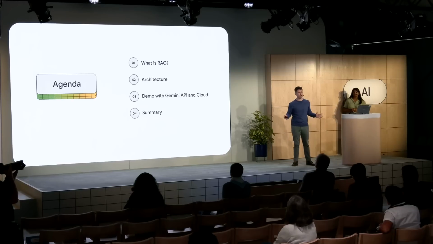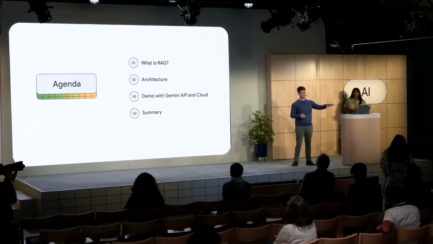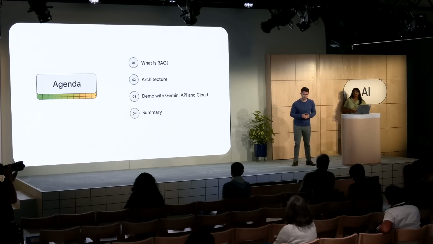Then we'll jump into an in-depth live demo to show how everything fits together. That is, how we went from a large language model that gave kind of questionable responses to something that is grounded in reality with your first-party data. In doing so, we'll be using the Gemini API from Google AI for developers, as well as Vertex AI from Google Cloud Platform. Lastly, we'll end with a summary and some next steps.